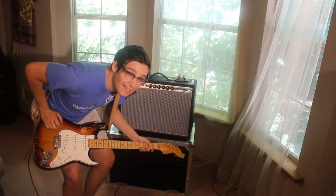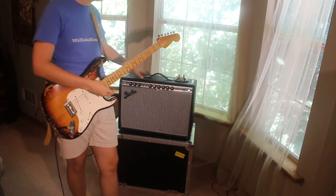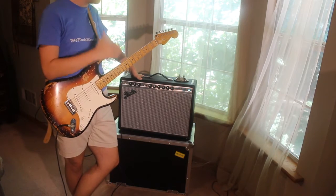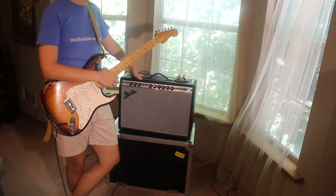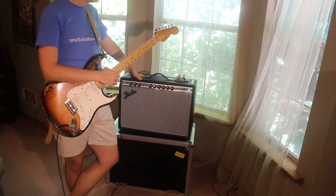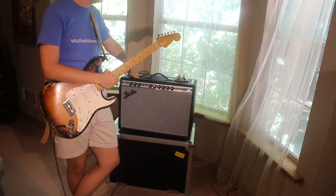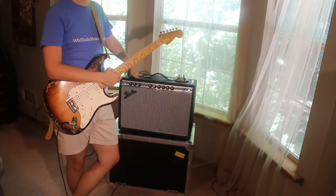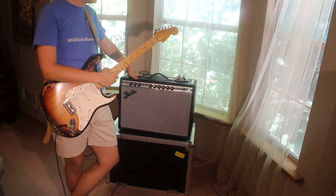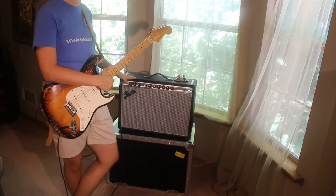That is beefy, guys. That is so beefy. That's why I love this amp. I've been on the road with it a while now and I've got to say, I love it. It's been very good for me. The reasons I love it: A, they're built well. B, if something were to happen — knock on wood — the Deluxe Reverb is easily replaceable. There are millions of them made, so if I was on the road and one crapped out, I could go to the next music store and there would be one there.